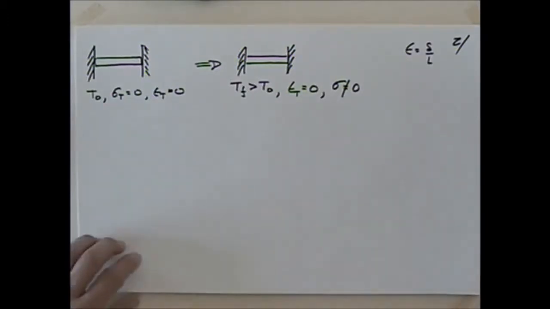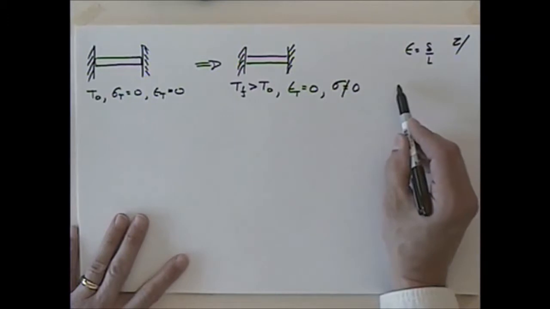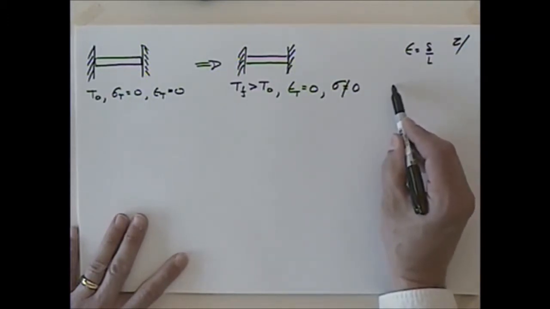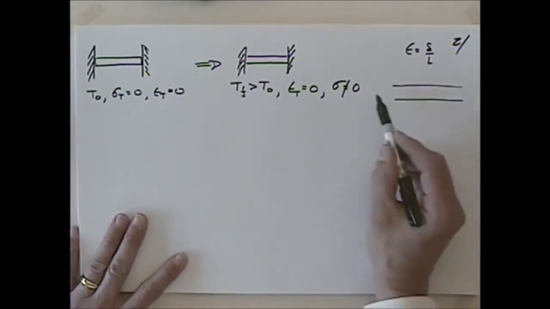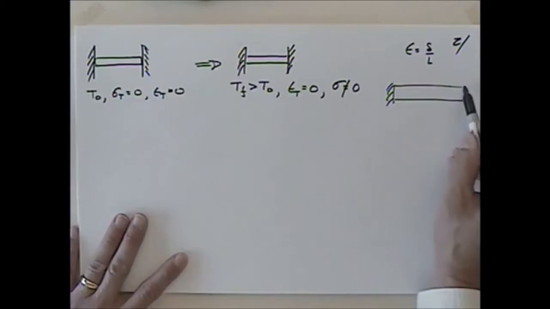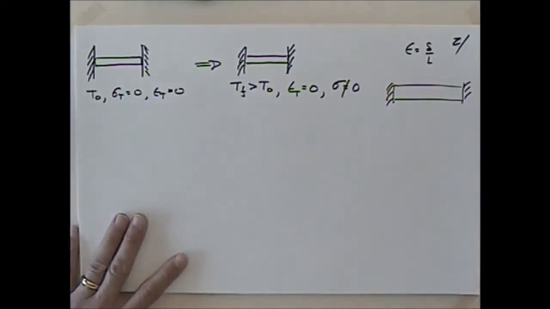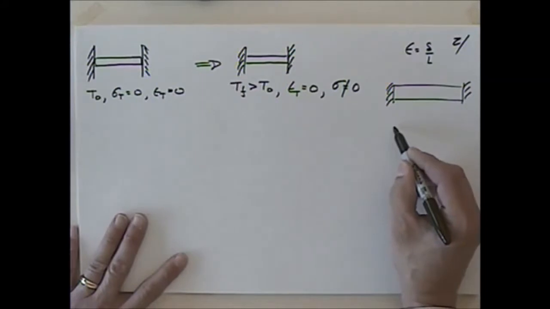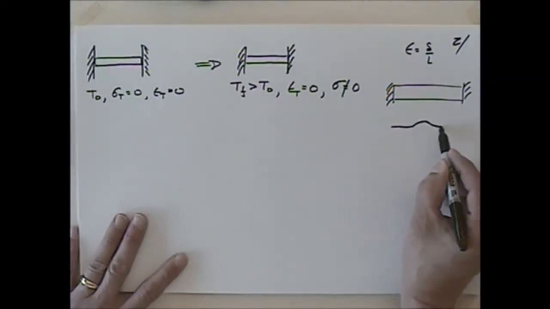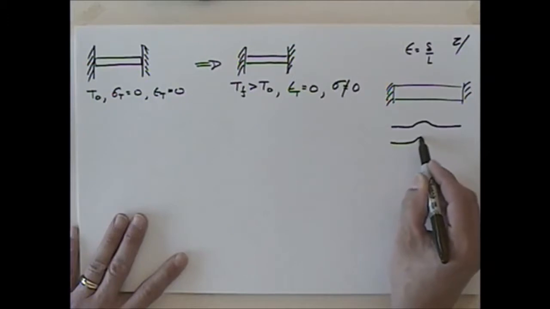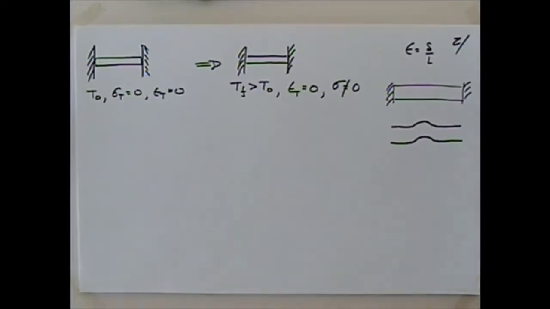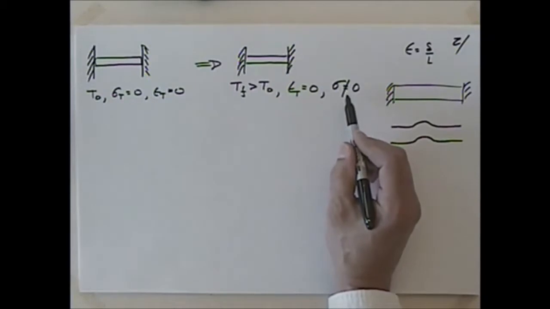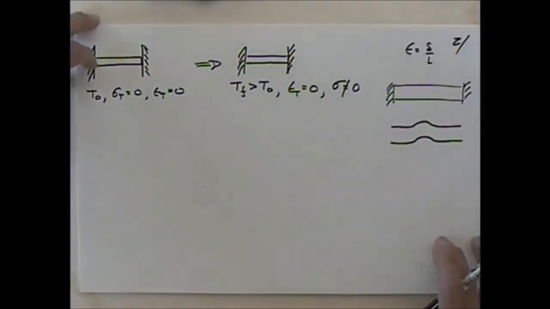I mean, this happens with railroad tracks quite regularly. Usually we see more derailments in the summertime because they take this long section of track like this, and it's probably pretty well fixed at this end, and pretty well fixed at this end, and particularly around corners, sometimes this can be a problem. And they heat it up, and what does the track do? It actually buckles like this. Okay, it'll just push out of the way like that, which is probably not good for running a train down at 60 miles an hour or 70 miles an hour, right? Okay, so tremendous stress. We're going to probably have buckling or something like that.